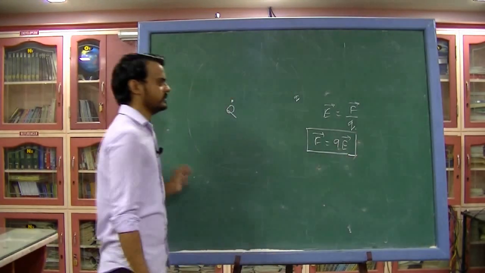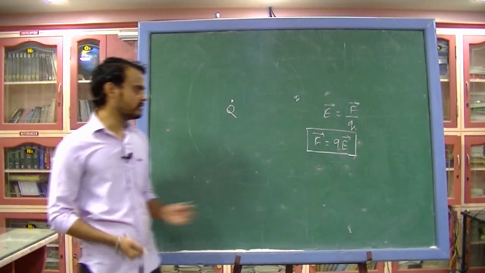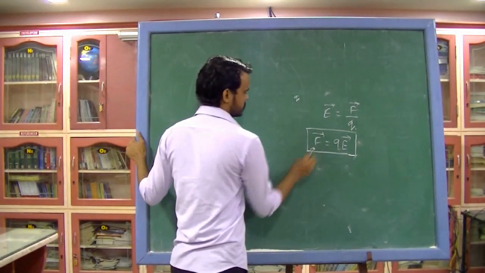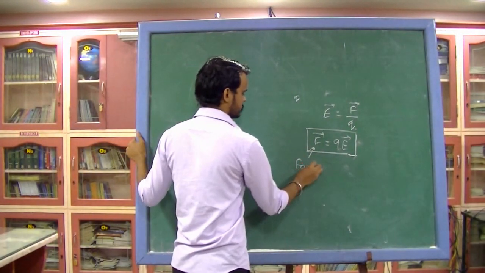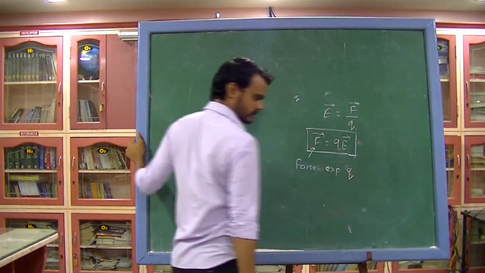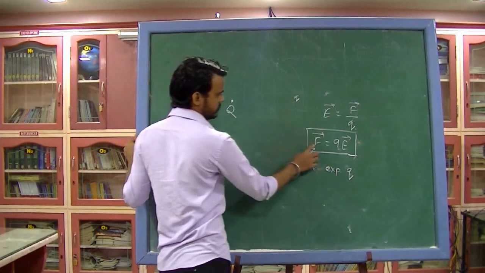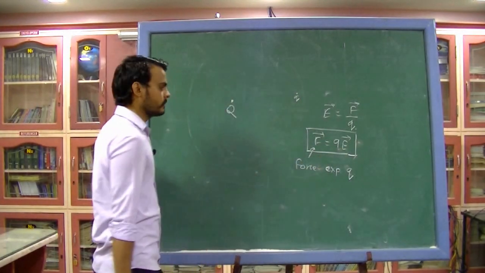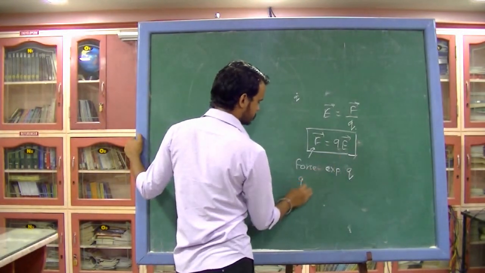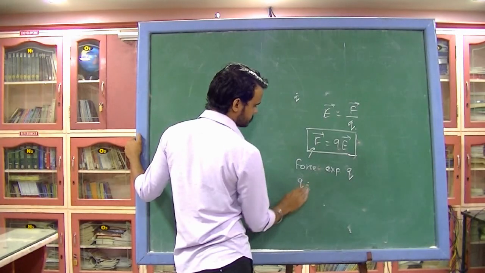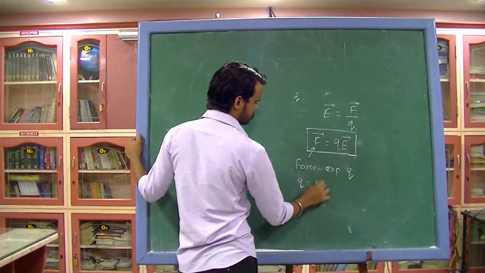Now, here this formula is very simple, but you have to remember what all these quantities mean. This F is the force experienced by the small q charge. So, remember this, when you are writing the electrostatic force, you are finding the force on this charge, and here this q is the magnitude of this charge.